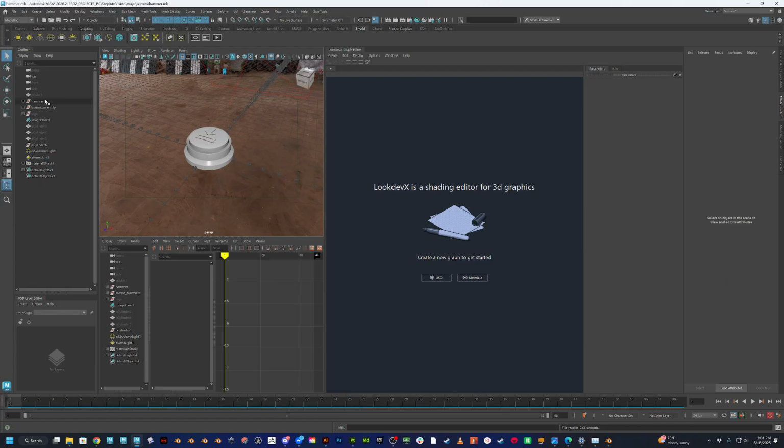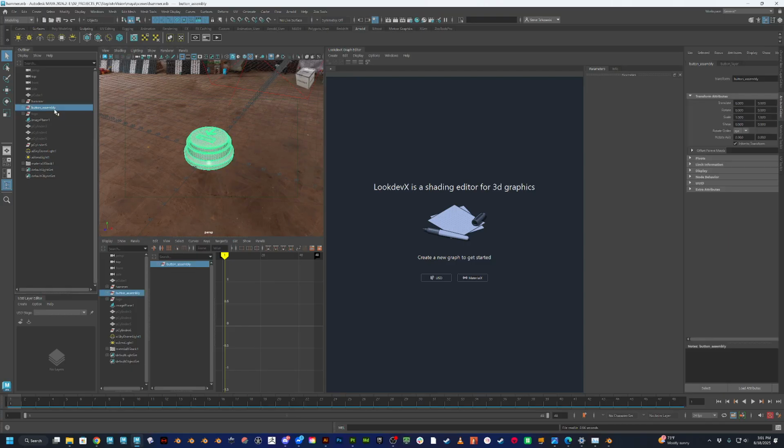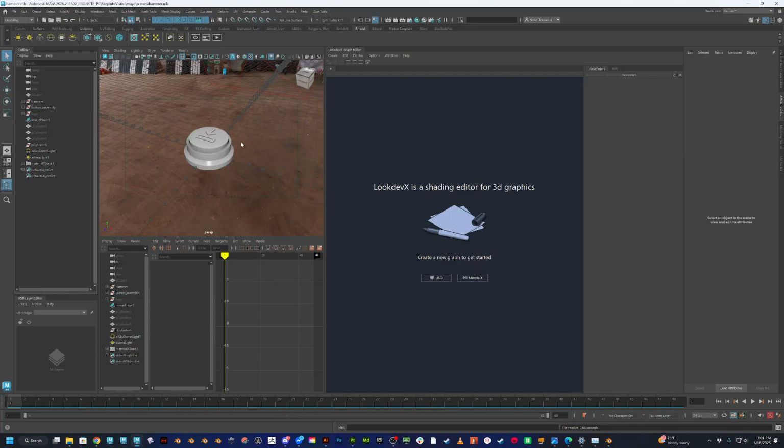The thing is, from what I've gathered in reading some stuff, it's still kind of confusing because I can't find the definitive way to do this. If someone knows, please send me some links. In order to set up the properly compliant Apple USDZ format, I need to use LookdevX. So from what I've gathered, because I'm in Maya and there's Maya editing, I need to convert it to a USD stage.